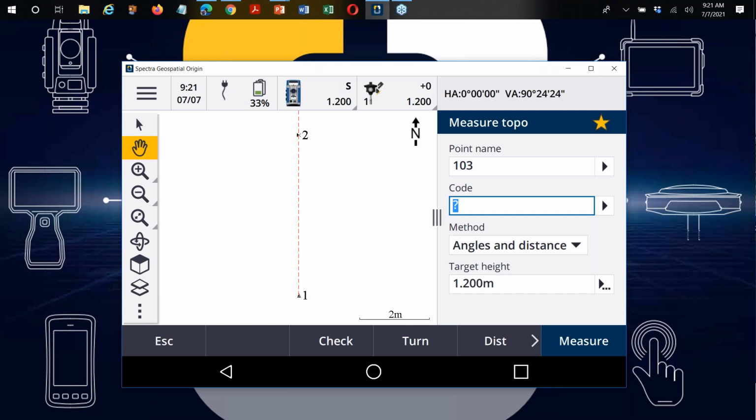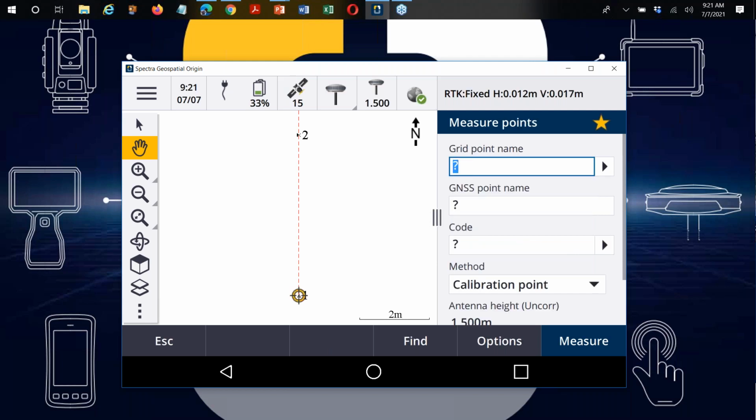I think my instrument went to sleep. It's been sitting there for a couple of hours. Right up here, I have pre-configured this. So this is obviously total station land here. And over here, with that one switch, I'm now measuring in the GPS land. I've calibrated them so that the coordinate systems are the same. That's anywhere from a relatively easy to relatively complex task, depending upon your job site and what you have out there in front of you. But compared to Survey Pro, I would say that the site calibrations are on par with each other, maybe presented slightly differently, but they are equal in the end result.